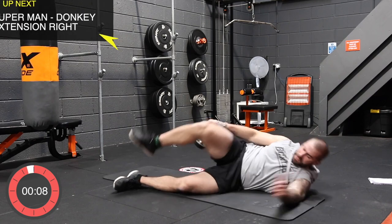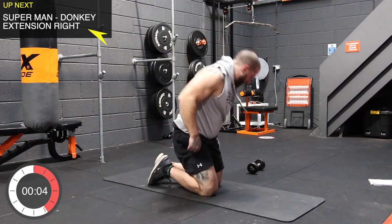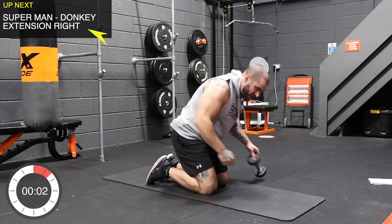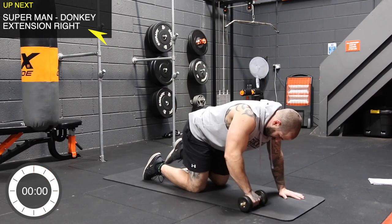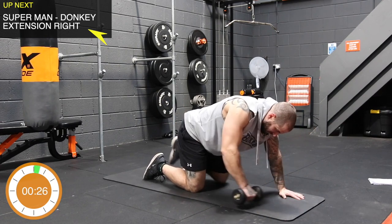And stop. Up next, we're going to Superman extensions, but we're going to tuck the dumbbell in the fold of the left knee, take the dumbbell in the right hand, and we lift with the right as we lift with the left leg.